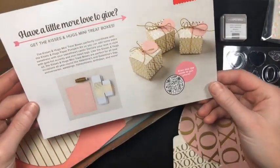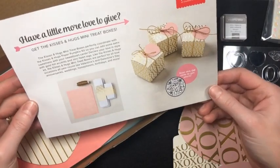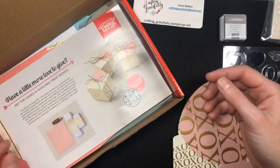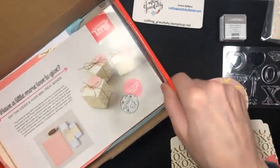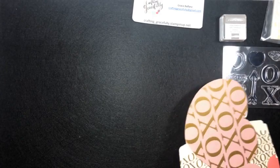And then the hugs and kisses, oh yes, this is what I was going to show as well. So those are the boxes and the kit that you can, the add-on, it's $10. There is some still available. I did check this morning if you would like to get them and get ahead for Valentine's Day next year.